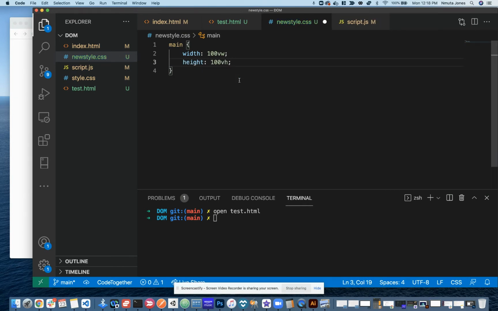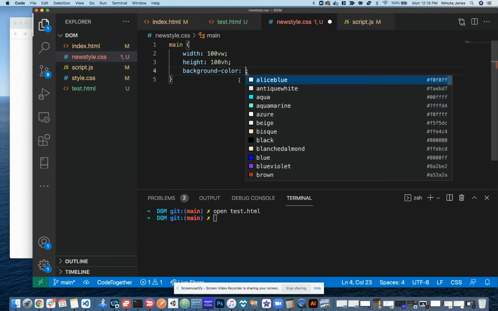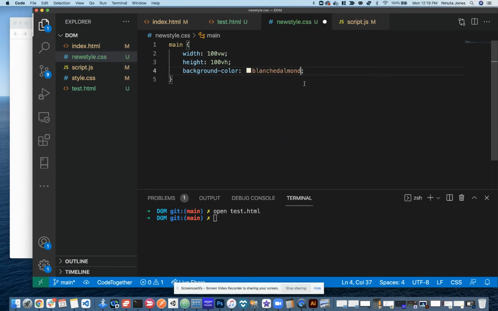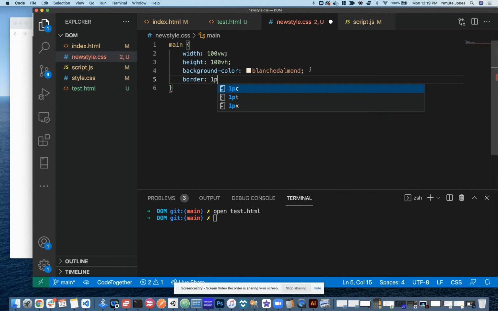And then a background color of, we'll just use blanched almond because it's here. And I'm actually going to give this a border so you can see where it starts and where it ends.